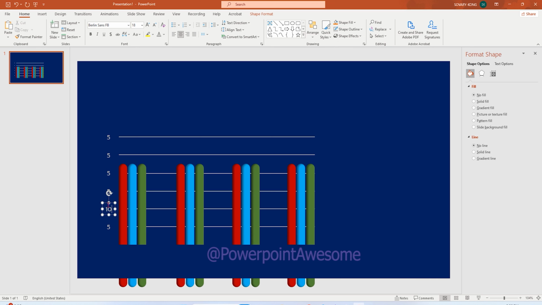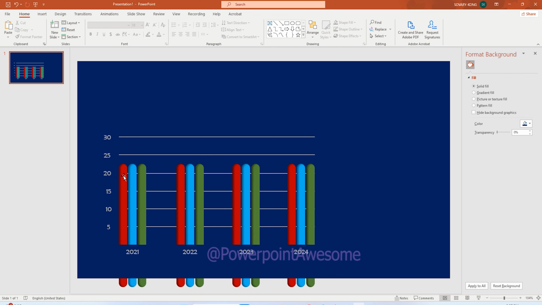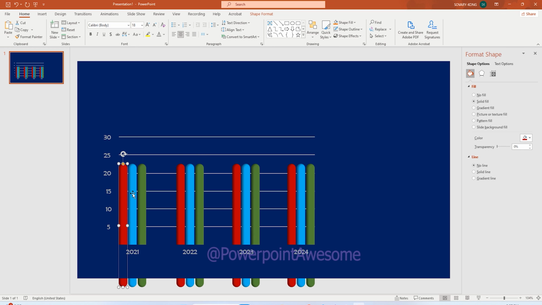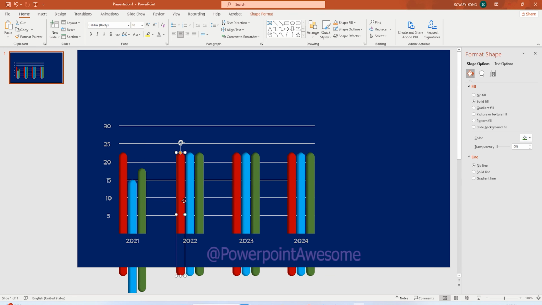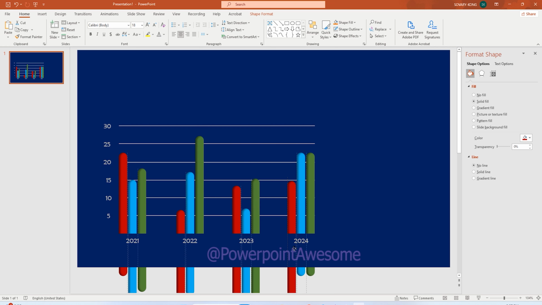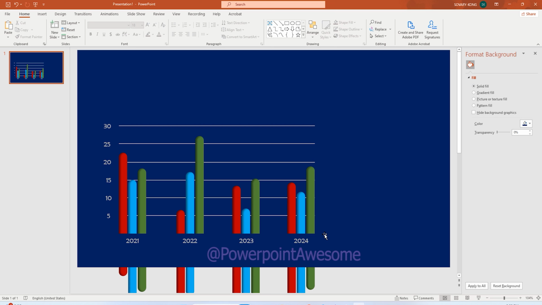Okay. So I'm going to modify some values so that it looks like real data. And now I'm going to add the year labels to the x-axis. So now I'm going to move the bar to very high, and you have to hold the Shift key before moving it, so that it's going to sit on the same vertical line. And this, for example, I just move it to very high. For some years it's short, or some years long, something like that. It's based on your actual data.